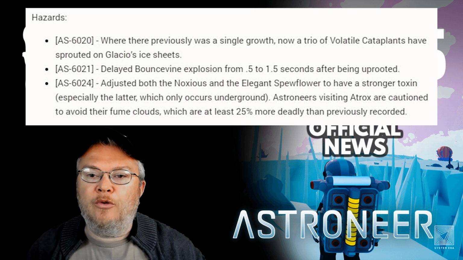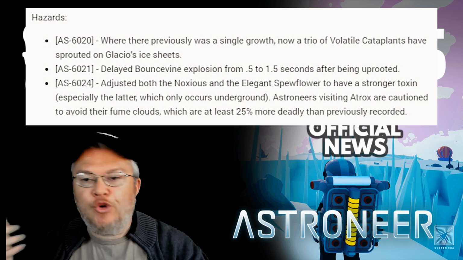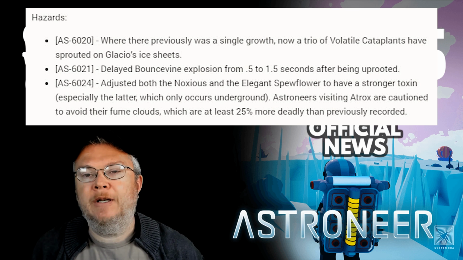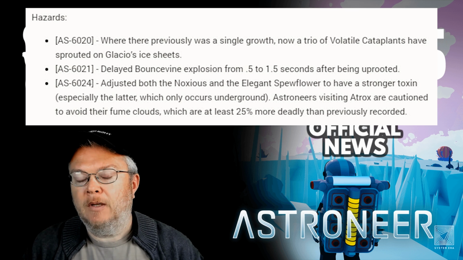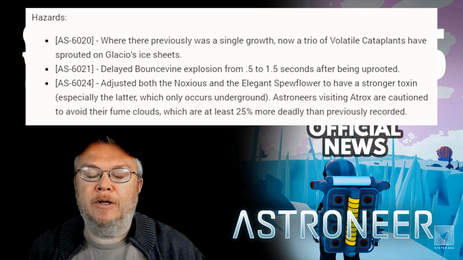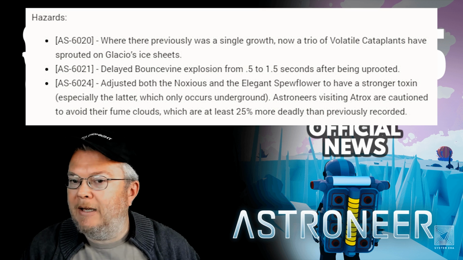Previously the single growth of the cataplants are now a triple, or they're a trio. So they sprout on Glacio's ice sheets, so you'll see them in groups now. Okay. Delayed the bounce vine explosion to 0.5 instead of from 0.5 to 1.5 seconds after being uprooted. It seems like it's more dangerous if it's 0.5, but okay.